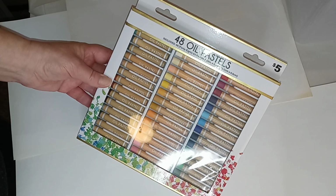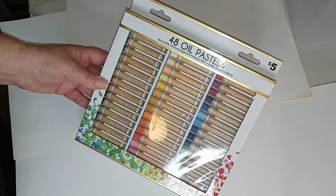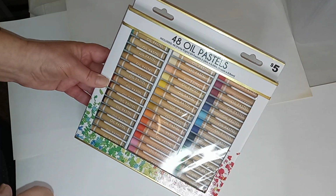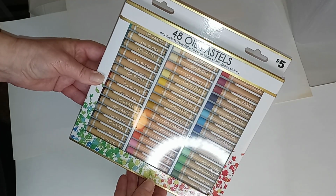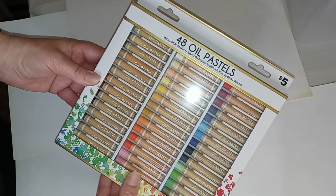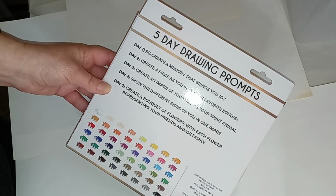Of course, they're not artist quality, the best thing in the world, but they're not horrible. So we're going to test these out. And a lot of times they're out of these. As you can see, there's 48 oil pastels for $5. And on the back they have drawing prompts.